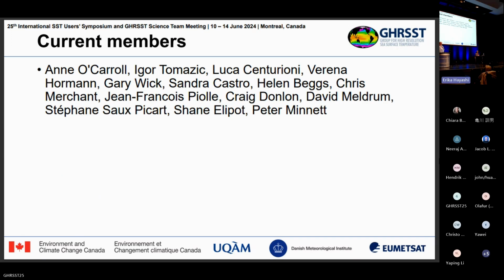So the task team, as you can see, there are a lot of names familiar to you there from the GRIST community, but as you'll also see, there may be some names that are not too familiar to you because it is very much coordinated with the in situ community, the DBCP, and especially those involved in the NOAA Global Drifter Programme at Scripps. If you wish to join, obviously feel free to drop me an email. And I think there are probably a few names on there that maybe should not be on there anymore.